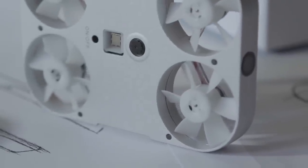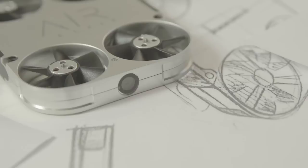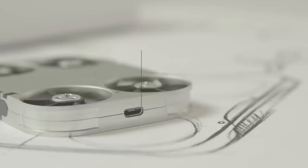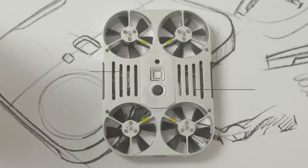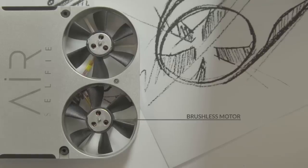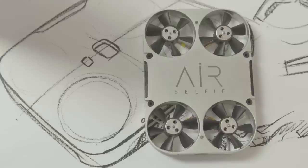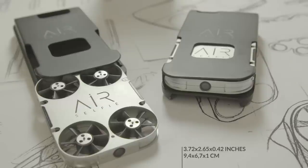So this is AirSelfie — the only portable flying camera integrated into your mobile phone cover. Ready to explore new perspectives? Here are its technical features: a powerbank inside its custom phone cover; a battery that charges in only 30 minutes; a 5-megapixel HD video camera for social media optimized images; sophisticated sensors and its own Wi-Fi control unit; in-flight stability systems to hover autonomously; the smallest and most powerful brushless motors; safe to grab while still hovering; 4 gigabyte micro SD memory; ultra-light with a solid Italian-designed case; compact and easy to carry anywhere.